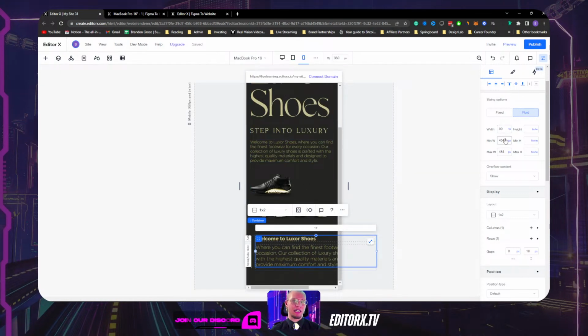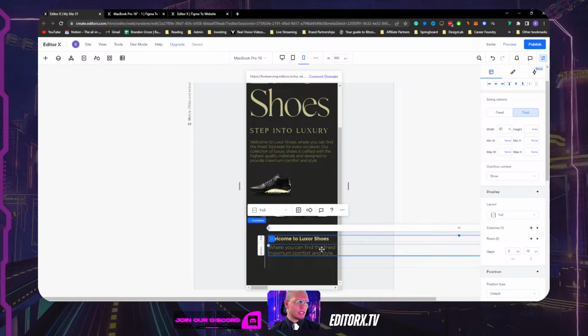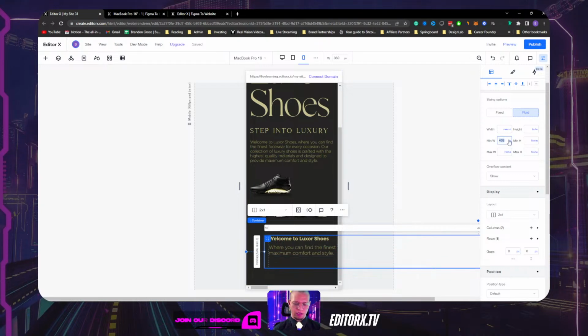All we're going to do is set the minimum width to none. We're going to set the max width to none, and we are going to brute force the container to actually be, let's see, minimum width. We're going to set this to be 250.